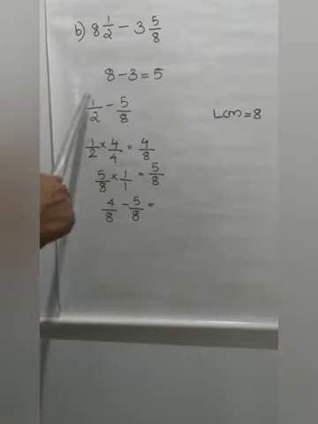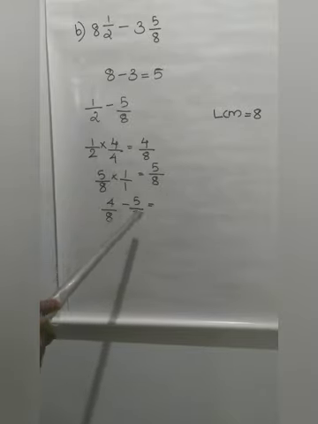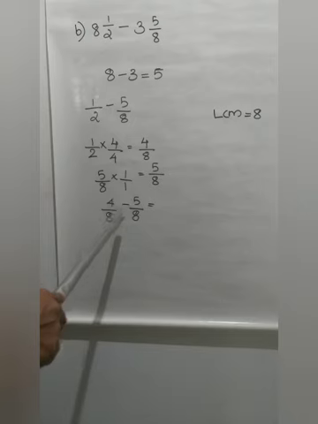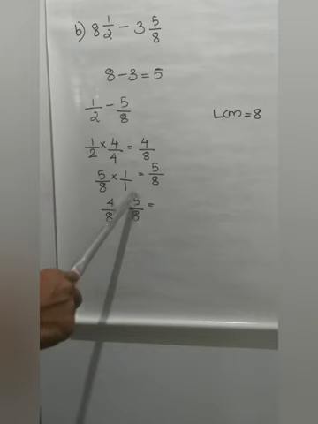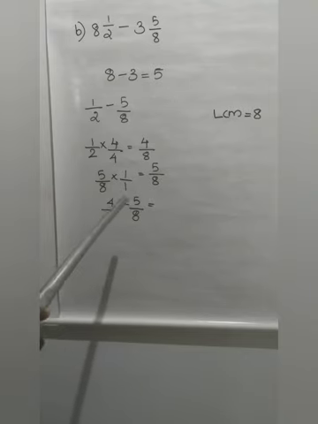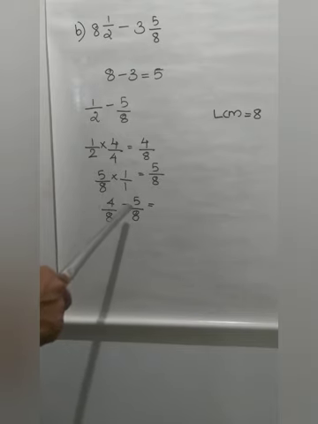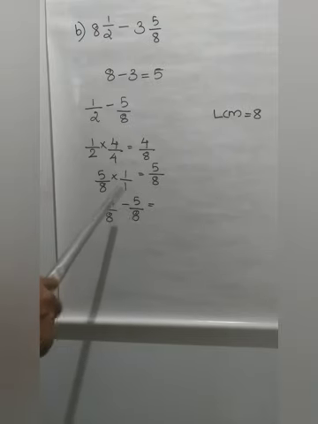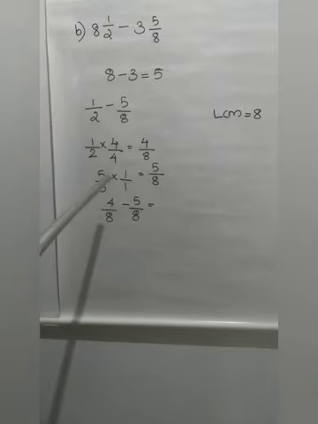Now subtract. The first fraction is 4 by 8, the second fraction is 5 by 8. Can we subtract it? Here which fraction is greater? 5 by 8 is greater. Can we subtract a larger fraction from a smaller fraction? No. In the chapter on integers you have studied this, but here it is not possible. We cannot subtract 4 by 8 minus 5 by 8 because 5 by 8 is greater. So in subtraction, that method cannot be applied.